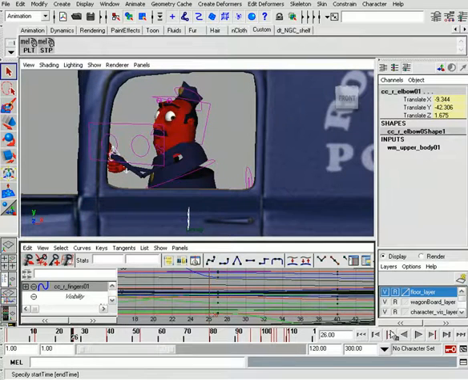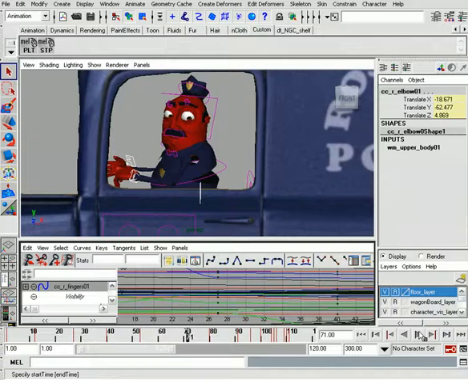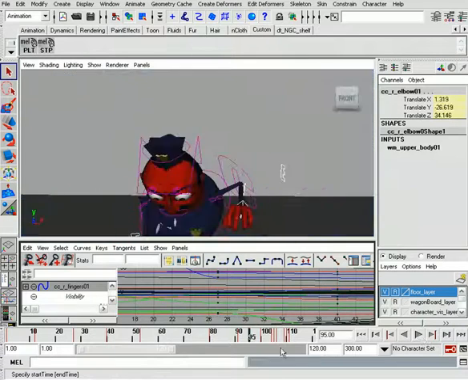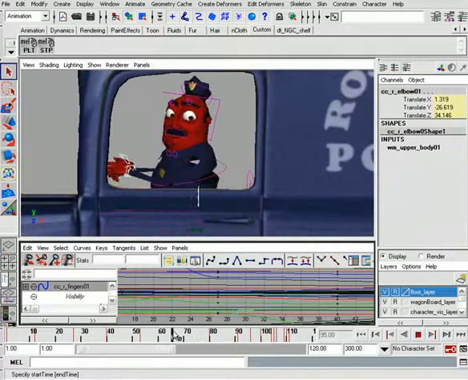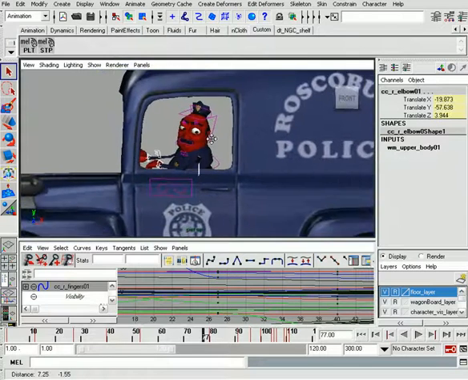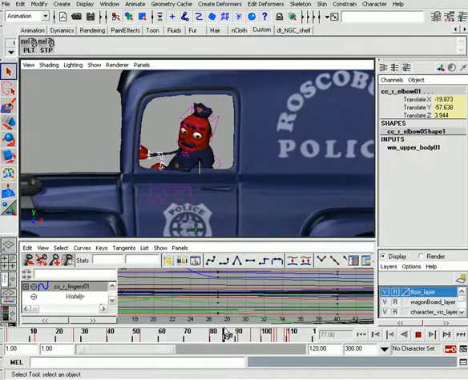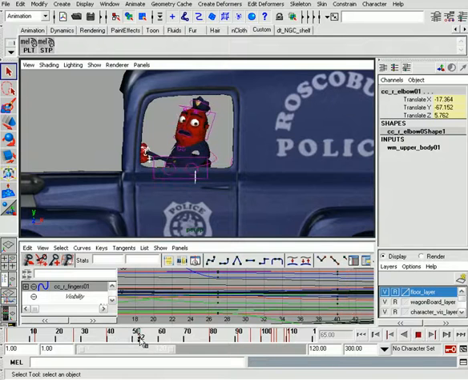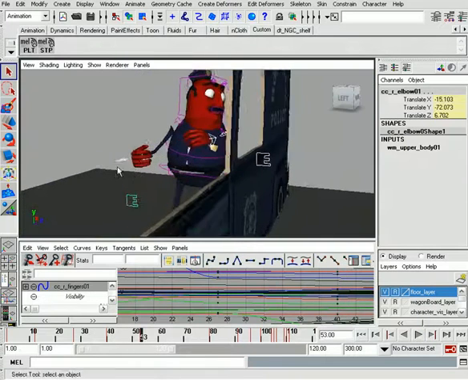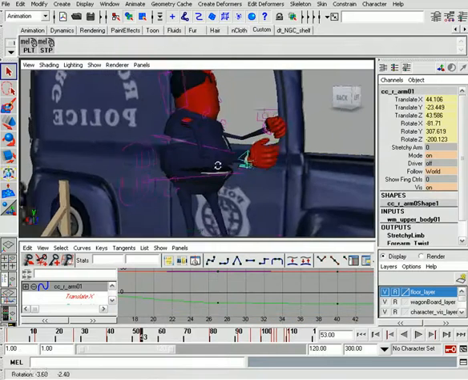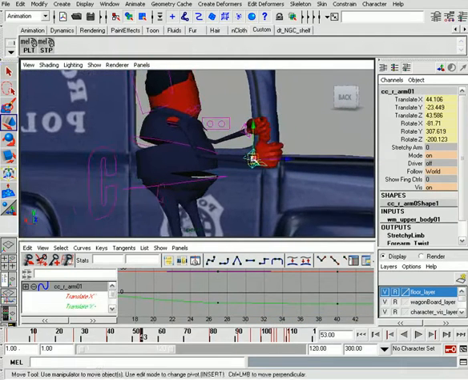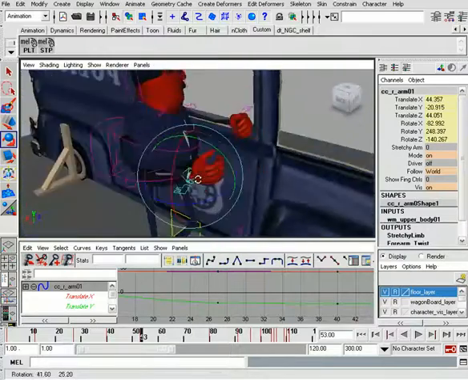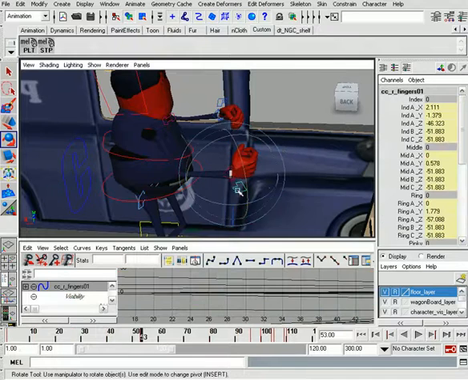Hit play. Alright, great. So now the timing is going to be a little bit better to where he actually rests into his next pose, leaning up against the wagon. Now on this frame, on 53, it looks like the right arm could move a little bit more than it is right now. So let's have that just move up a little bit more. We could even add a little bit of rotation to it as well. And then we could even go to the finger controls and have them closed a little bit more.